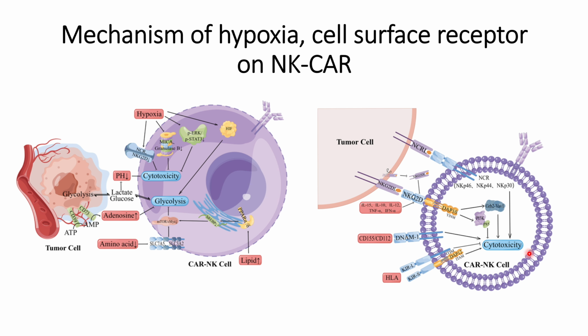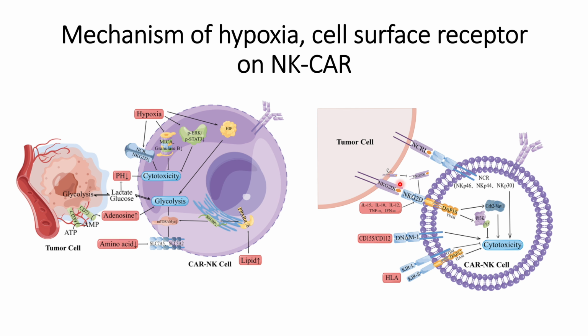Now we will discuss how the CAR NK cells act if they do not have to go through this hypoxia, or if they somehow overcome these tumor microenvironment conditions. The CAR NK cells have receptors such as NKG2D, which can interact with the NKG2D ligands present on the tumor cells. This is similar to the major histocompatibility complex interaction in T cells and CAR T cells.